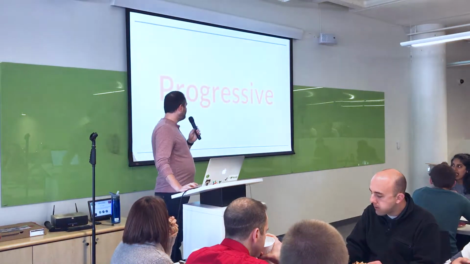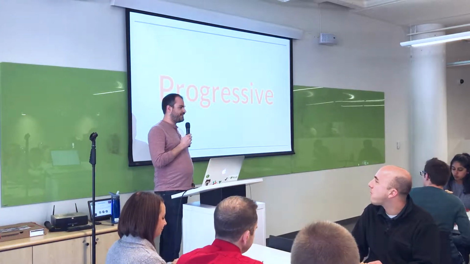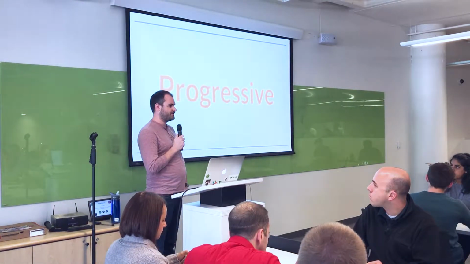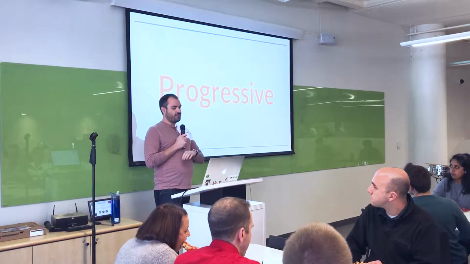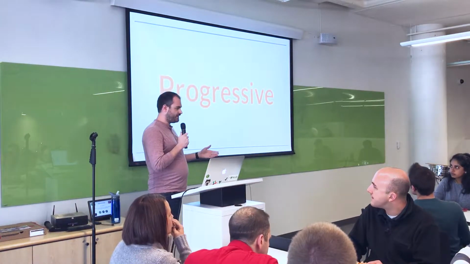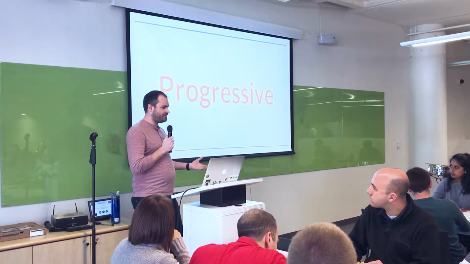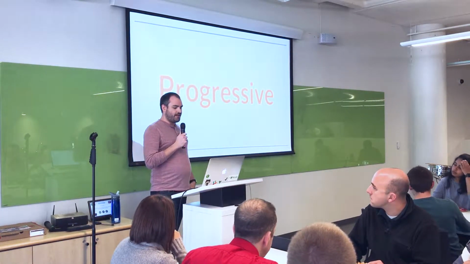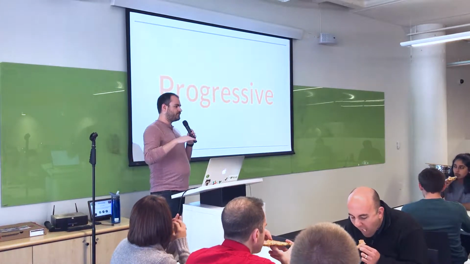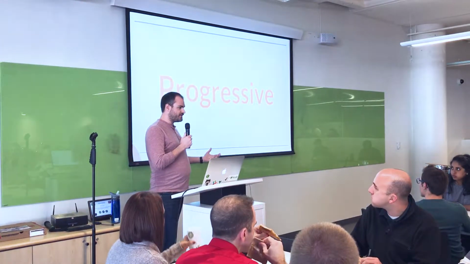So the first being that progressive web apps are progressive. And really what this means is that these apps are built with progressive enhancement as a core principle. A brief progressive enhancement explanation: we want to develop a baseline for whatever the least capable browser that we have to support is. And then from there, you want to layer enhancements on top of that baseline so that users with more capable browsers get slightly better experiences.